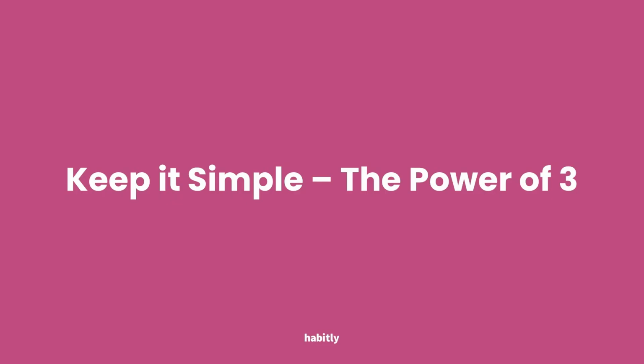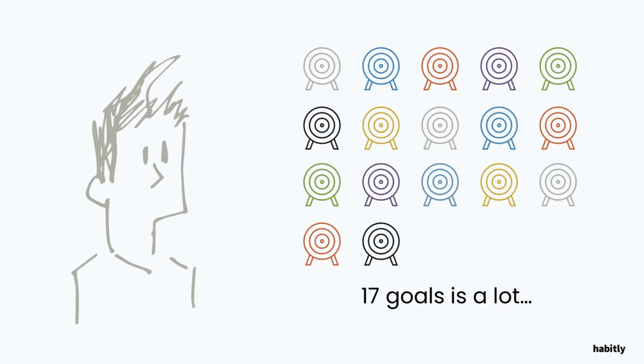Here are a few more tips on how to write goals. First of all, keep it simple. I'm going to give you the power of 3. I once had a boss who had 17 goals to achieve by year end. The majority of objectives were clear and measurable because he was a sales manager. However, too many goals, so he did not achieve them.